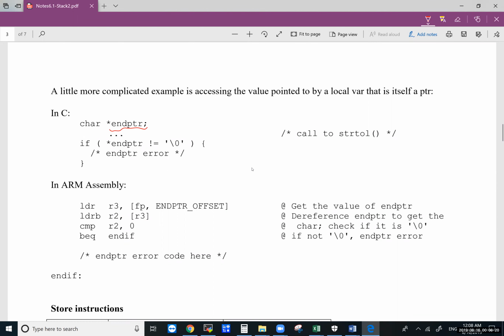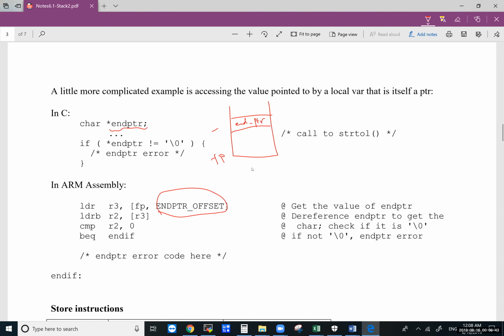End PTR itself is a stack variable. So in other words, end PTR is over here. So this is end PTR. It has an address of FP minus whatever. And let's call this end PTR offset, whatever this value is.